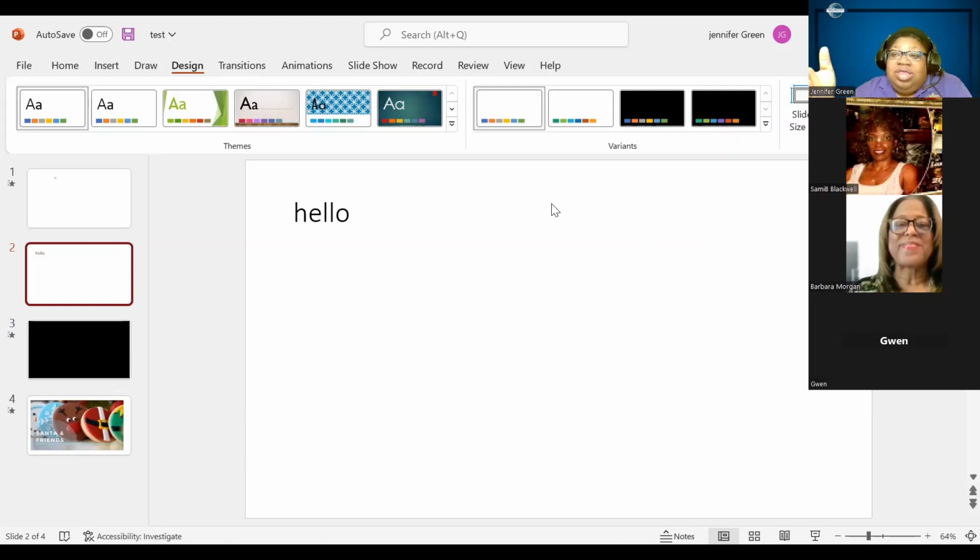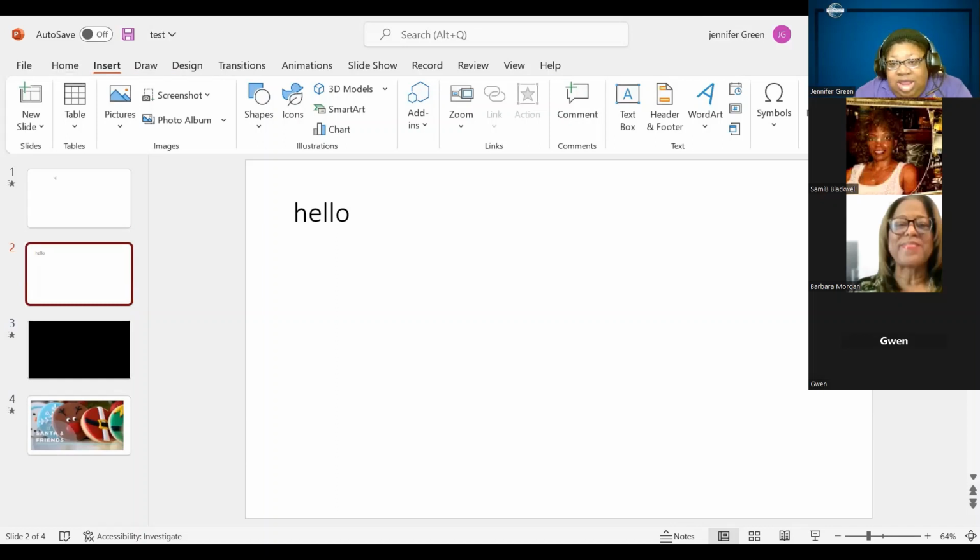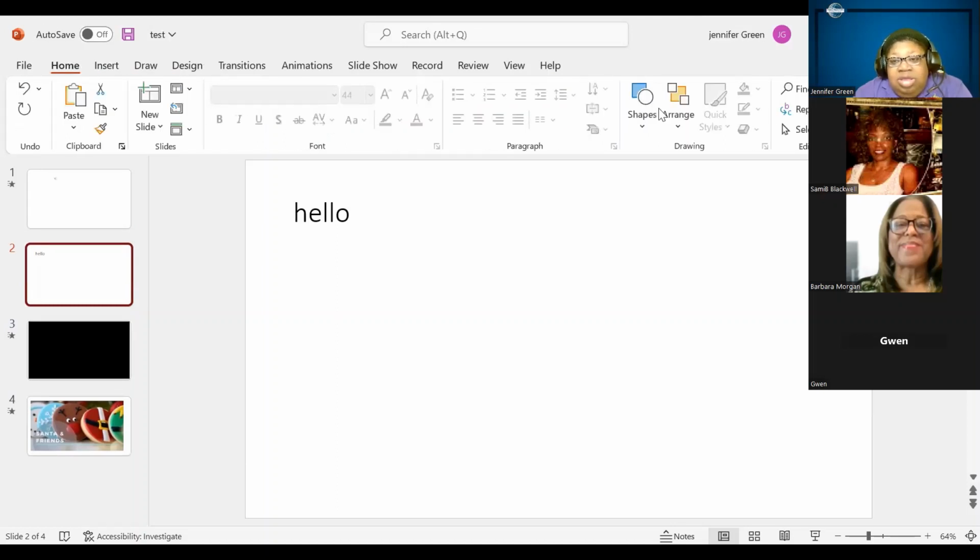I was able to use the design function to make them look a little better, and also to have a nice little background if I need to. So if you ever see that little lightning designer thing pop up, just see what they have to offer, and play around with it. You can always press the undo button. But I thought it would help me today, but it didn't come on.